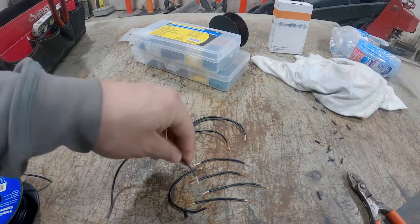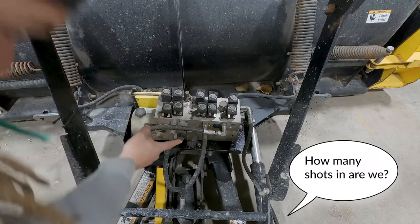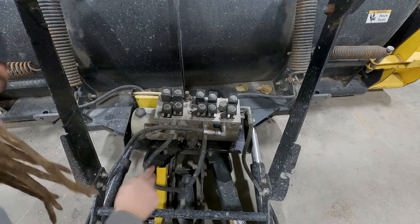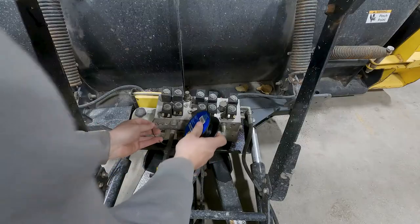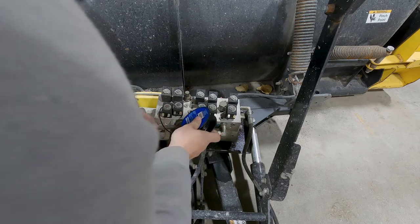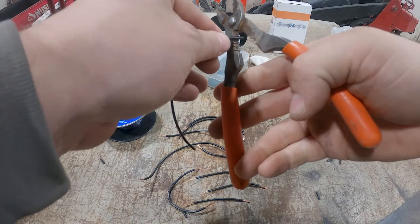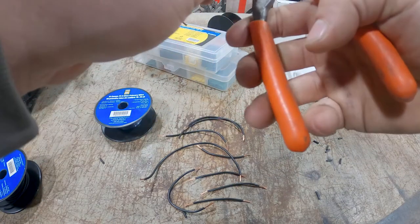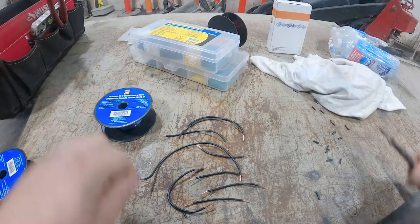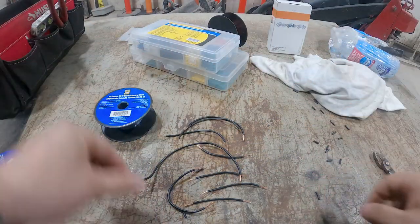Next up, we gotta string these bad boys together. There's also this solenoid, which is for down pressure. I need one more wire. Goes from here to there. Down pressure solenoid. Okay, that's the easiest part.